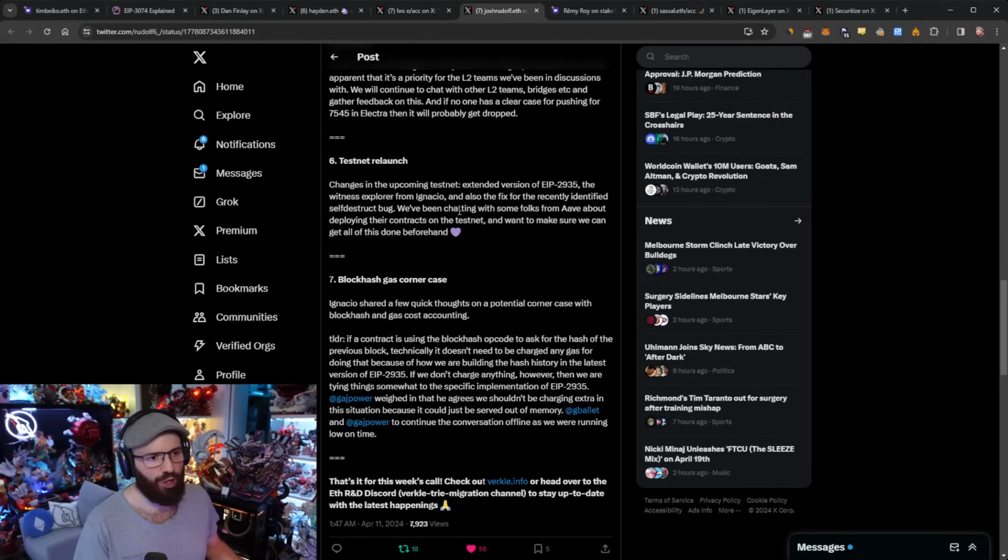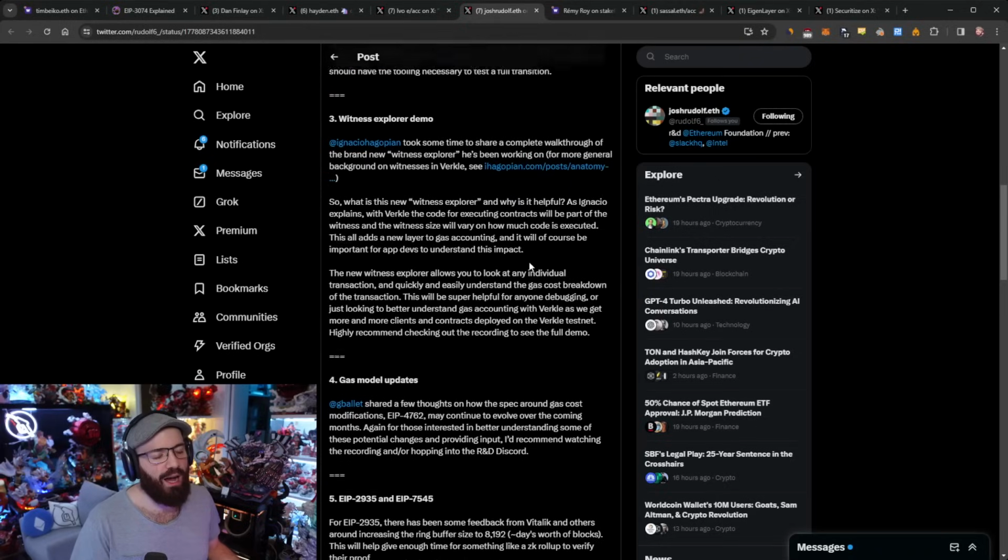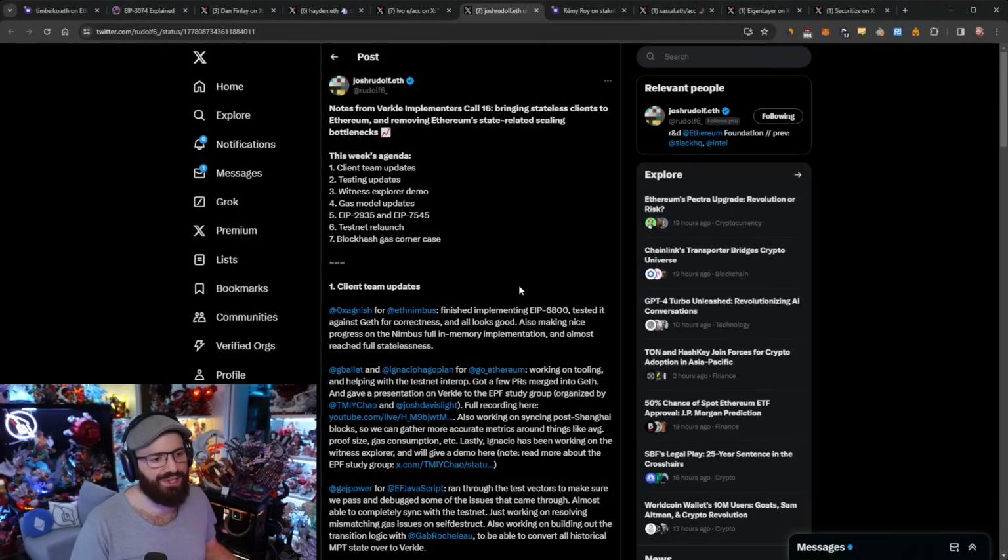But really, I think what a lot of people are interested in are testnets and relaunching and doing testnets. So they're doing a bunch of changes with the upcoming testnet to test the EIPs that are part of the Verkle tree rollout here, which you can read details about in this tweet thread. But what I also wanted to say here is that there is nothing Verkle getting included in Pectra at all. It's going to at best be included in Osaka, which is the next upgrade after Pectra going live next year. So yeah, don't expect anything Verkle related to be going into Pectra.